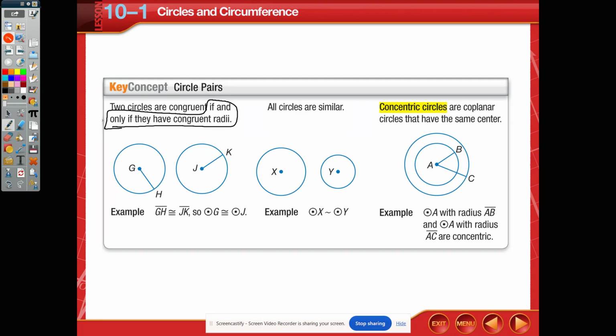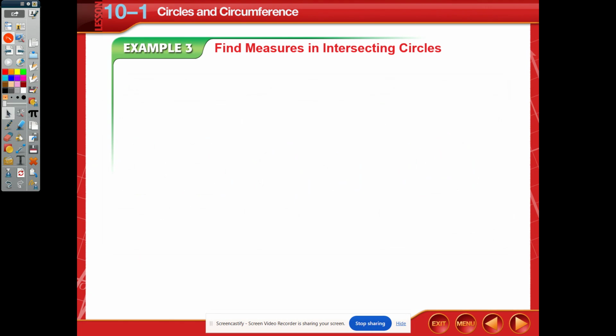They're their own shape. And then the last word here is concentric circles. They are circles that share the same center. So if you think of them like a bullseye, one is inside the other, but they have the same center. So in this case, we have 2 circles that are both circle A, but they have a different radius. If you want to decipher which circle you're talking about, you could include the radius. So circle A with radius AB would be referring to this inside circle because it's the one with the radius AB. So that's all we got there for concentric circles. They are inside one another.